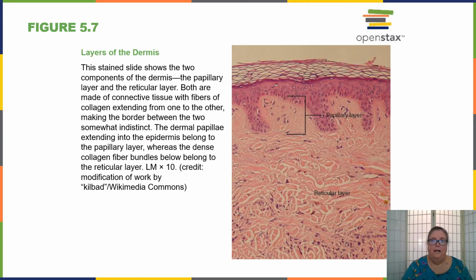Here again, we're looking at layers of the dermis. We see the papillary layer, right, that's kind of interlinking, and we have fibers of collagen extending from one to the other. That's why collagen helps to retain the firmness of our skin. And these dermal papillae extend into the epidermis. The dense collagen fibers belong to the reticular layer. So there's the papillae, there's our reticular layer.